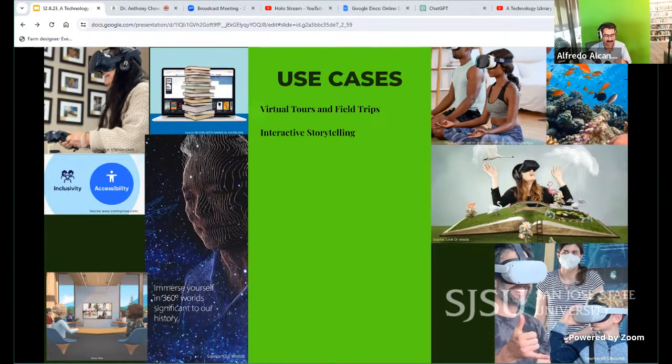Another partner we're working with is Living Pop-Ups, and they have these augmented reality books, where you use a mobile device, download the app, scan the book, and then the book comes to life. On top of that, they also have a dashboard where teachers can set questions, so that while the student or reader is reading the book, questions pop up and they can interact with the characters. That gives you data at the end on your mobile device, so you can see the interaction the reader had with the book using AR. They have really cool stuff, and we're collaborating with them on some projects at the lab. So we're fortunate to have them as a strategic partner.